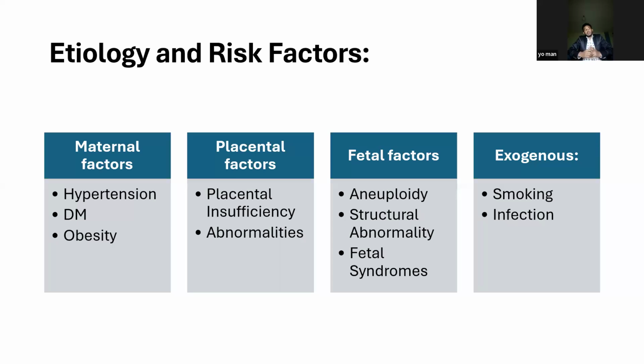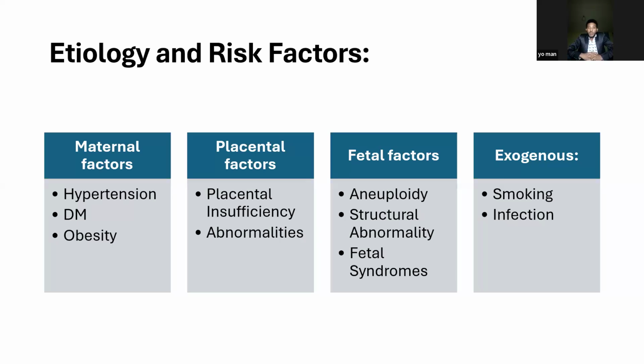The other maternal factor is obesity, and the placental factor is placental insufficiency. Hypertension or DM may predispose the placenta to become insufficient, which means it can't feed the baby with adequate nutrition and oxygen. This could be due to vascular maladaptation, endothelial malfunction, or unconvoluted, unstraightened spiral arteries and the like. There are also other abnormalities of the placenta which may predispose the fetus to be growth restricted.